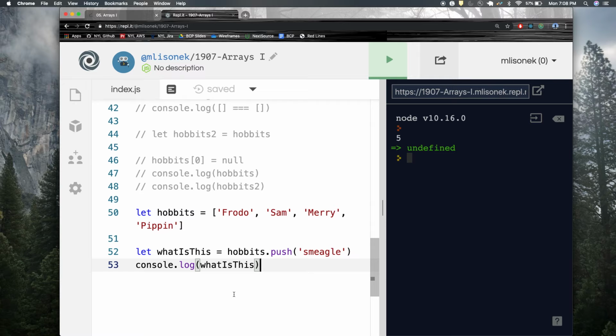But push actually returns something, right? It's not going to return the array like slice. Slice will return a copy, right? What push does is actually return the new length. So unless you really need this for some reason, you wouldn't set a variable to something .push. You would really just push it in like in a for loop. Like, if this is true, it's not push. Continue, it's not push. Continue, it's not push. You know what I mean?